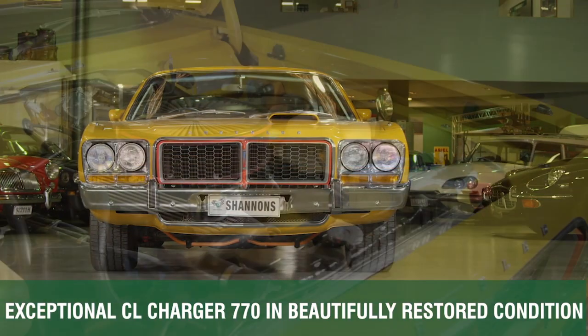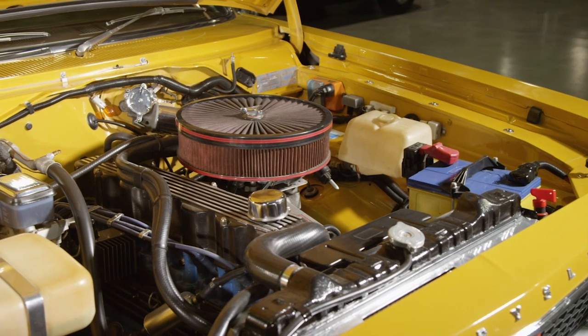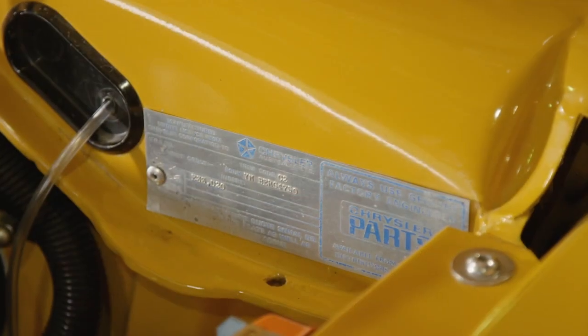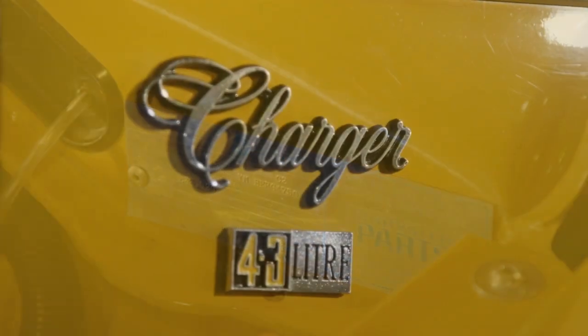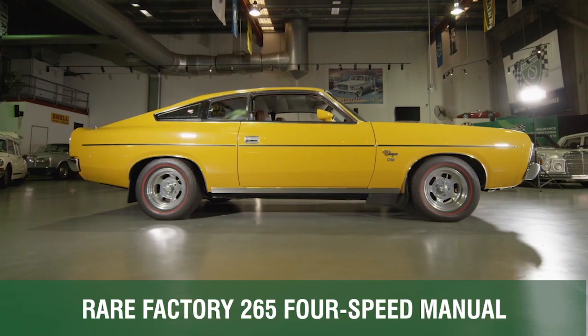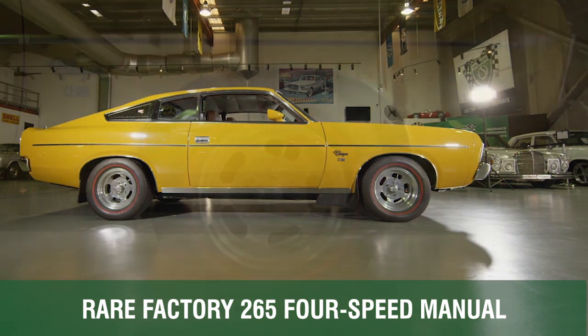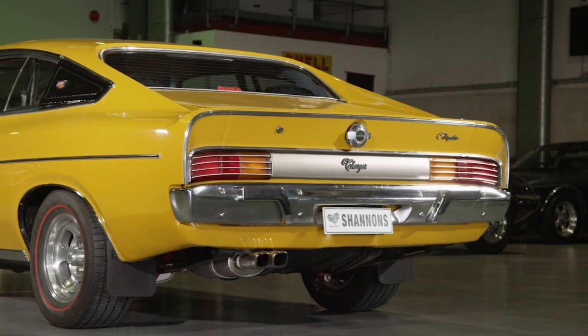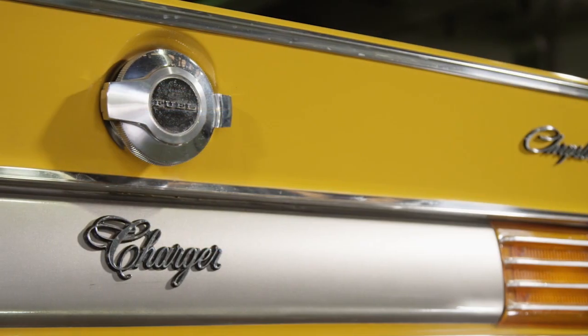Now this one's estimated at 40 to 50,000. If you got it within cooey of that, I reckon you'd be doing all right. That's a lot of local glamour muscle for the money. Well, it stacks up well. This one's got the big 6 in the front of it and of course a 4-speed manual, so it's actually a package that's pretty desirable, and if it lobbed in your driveway I reckon you'd be pretty happy.